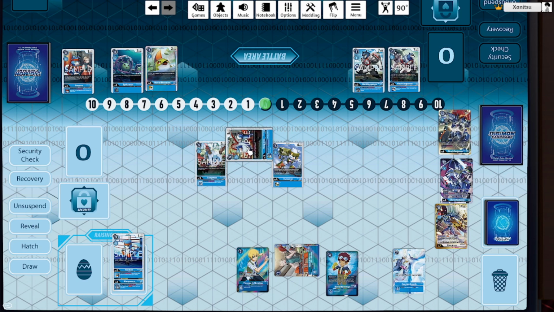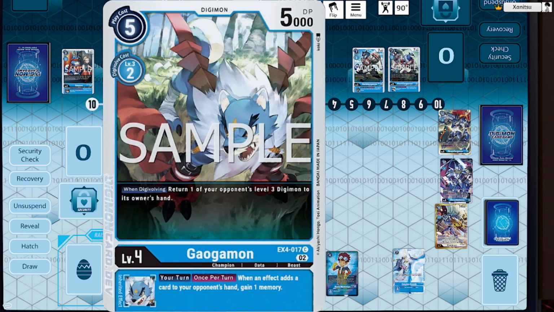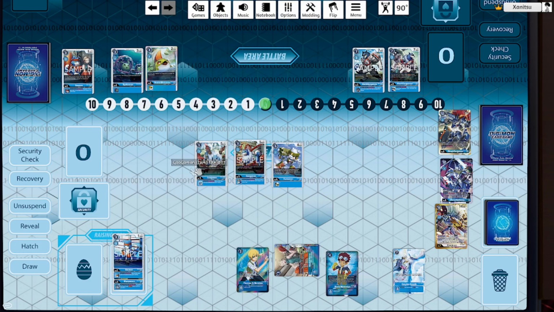So that's how you're going to want to mostly use the BT11 Gaogamon, and the EX4 Gaogamon is just a little bit easier to use generically, which is going to be the primary Gaogamon we want to use, mostly because of that memory generation when we just digivolve into our level 5 or our level 6.